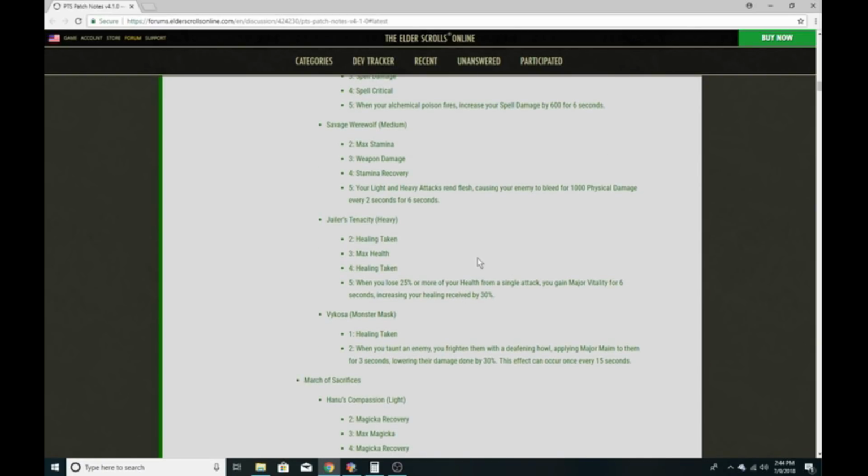You'll actually have to have a lower health pool in order to take advantage of this healing, which honestly, major vitality, healing received by 30% is pretty cool. Plus with your tank, if you're holding block, are you ever really going to lose that much health in a single attack? I don't know. So it's an interesting set, but I don't know how applicable it's going to be.